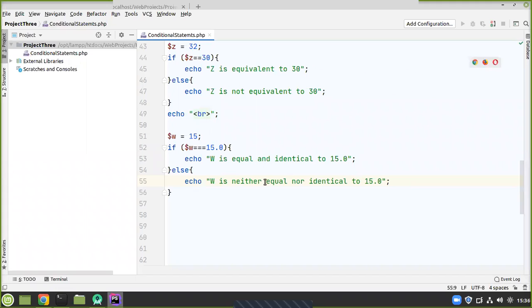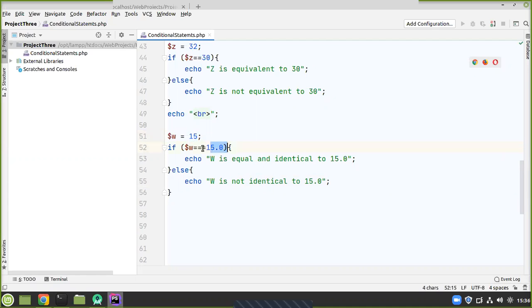We can just simply say W is not identical to 15. So you see, this is 15, this is 15. They are actually equal, but they are not of the same data type. This is an integer and this is a float.